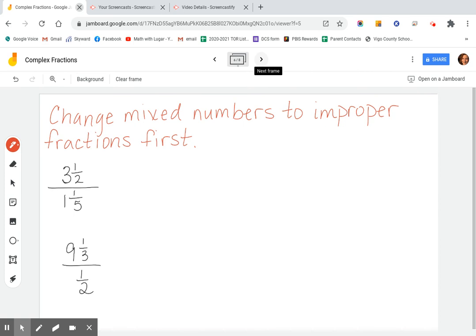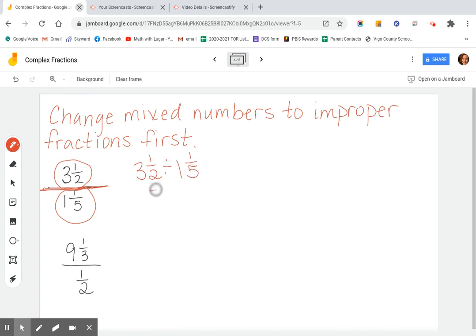Okay, if they have mixed numbers in them, just like when you're multiplying and dividing fractions, you need to change those mixed numbers to improper. I think it's still going to be helpful on this to identify which one is the arms first, and go ahead and circle the top, circle the bottom, make your snowman. I still think that just makes it look a lot less intimidating, but you have to remember from this part to make those improper. If you want to go ahead and write down 3.5 divided by 1 1/5, that's okay.